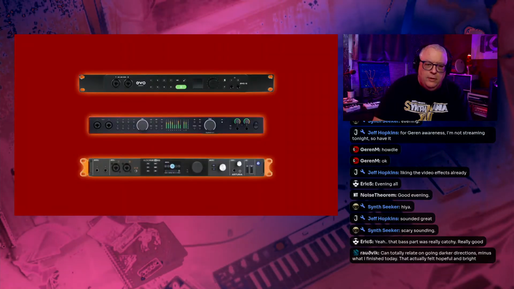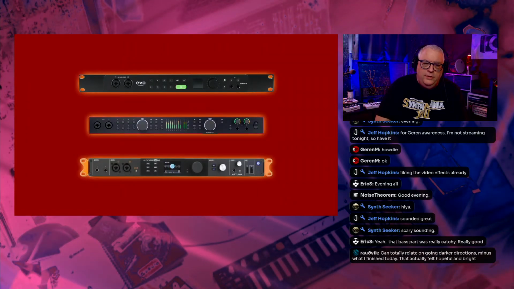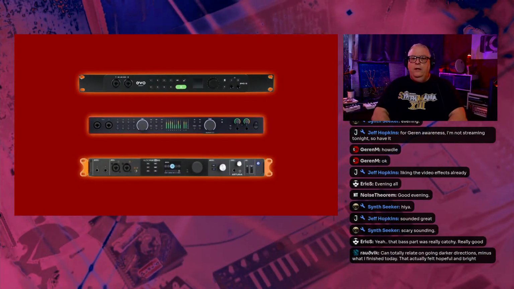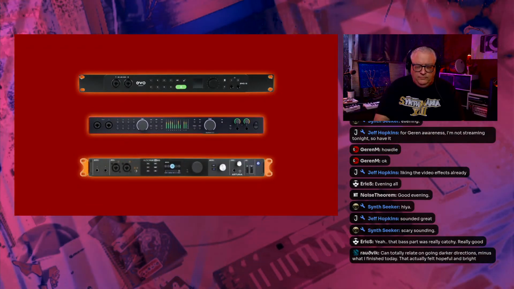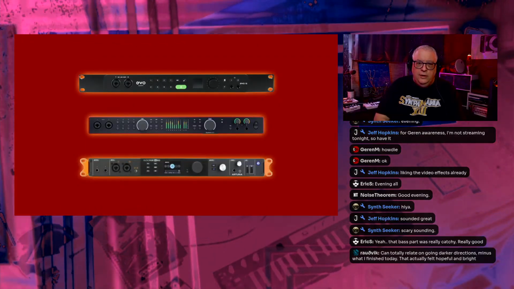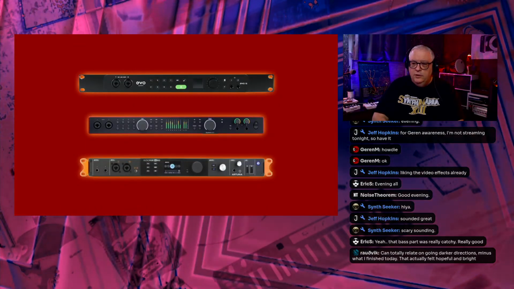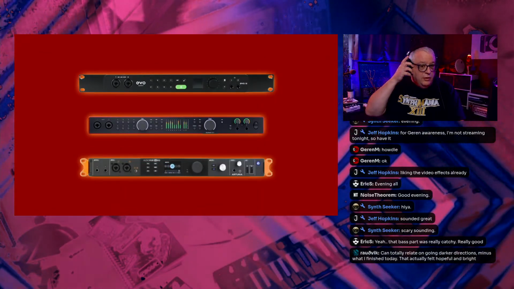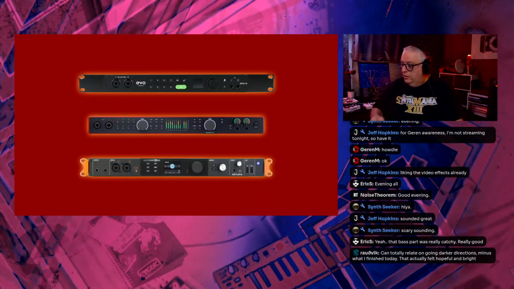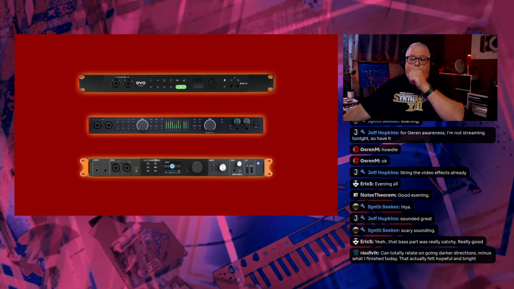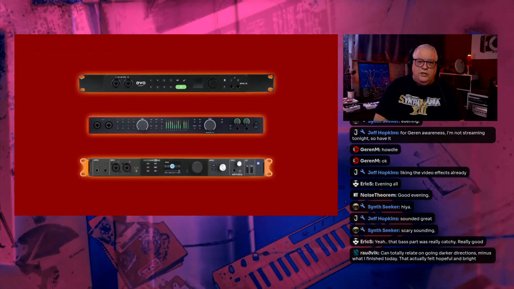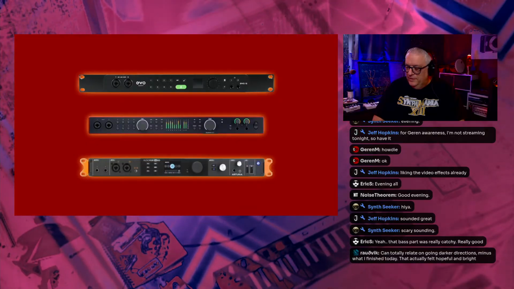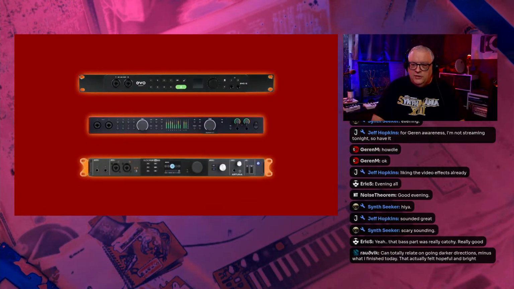So the deal is, if I keep things going the way they're currently going, I need at least 19 inputs on the interface and at least a dozen out, or close to it, 10 or 12 out. I could live with 10, because that's what I'm living with now. But this is coming at a time when I don't want to spend a whole lot of money, so as it always does.